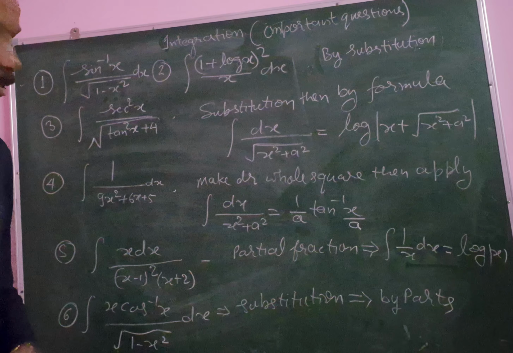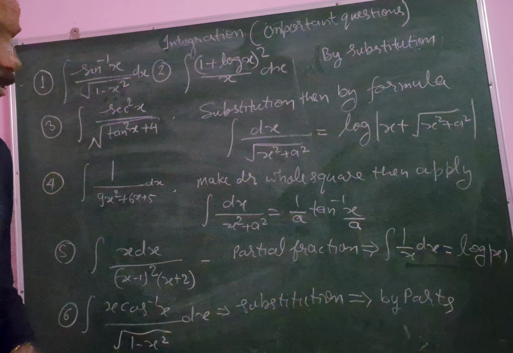Afterward, the next problem, integration of x upon this. This problem is related to partial fractions, and according to the partial fraction formula, they are separated, and then we can apply the logarithm formula for the linear denominator, and for the square you can use substitution or other methods. And the last problem is related to substitution and integration by parts.